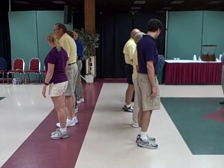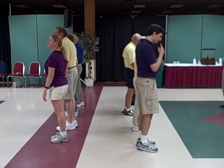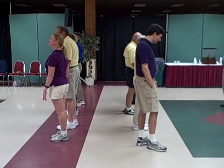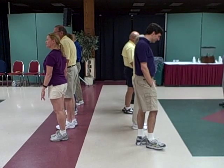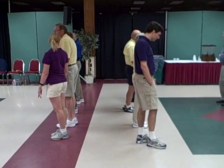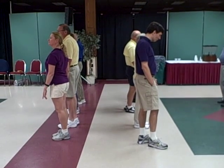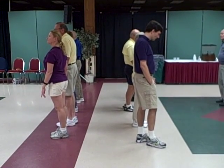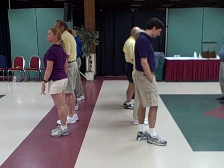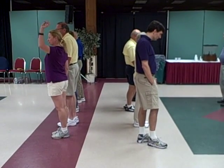So remember, when it's just rotate, you're thinking turning to promenade or putting your left shoulder in. And when it's reverse rotate, you're thinking reverse promenade or put your right shoulder in. So when you're working with a rotate as opposed to a single rotate, you're going to operate as a couple, sort of like a unit of two. So think about where your left hand is right now.